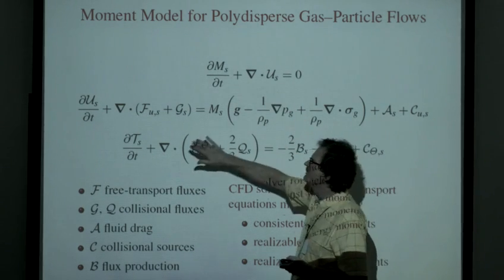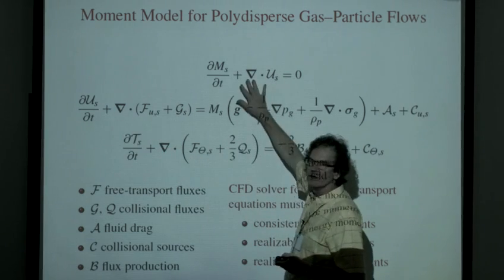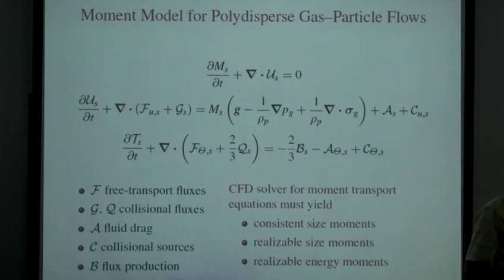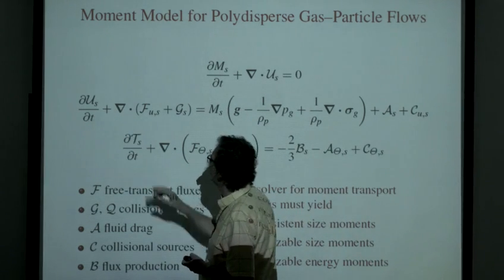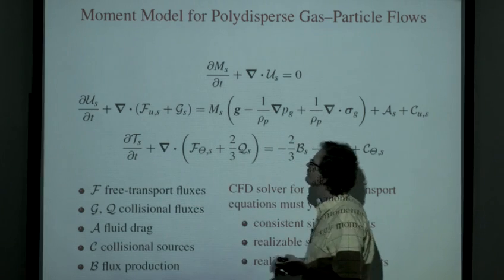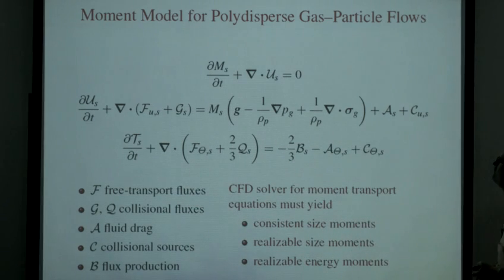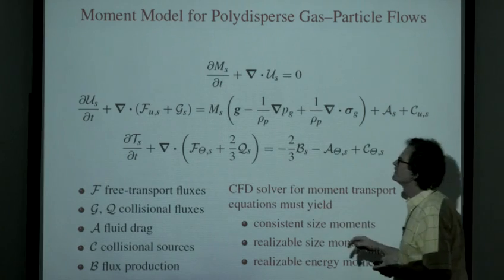These fluxes are solved down here. So this equation is closed in the sense that you don't have to do any closure on it. This is the velocity weighted with the power s. This is the granular temperature weighted to power s. And if you're familiar with these things, you'll notice the terms.